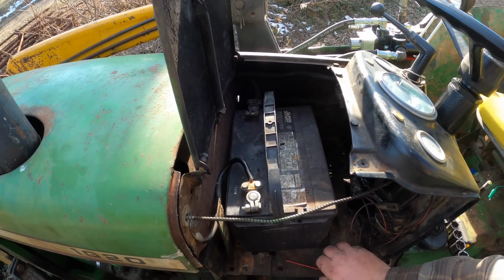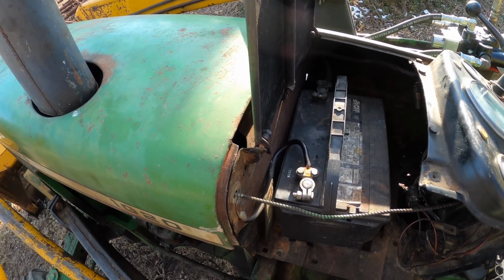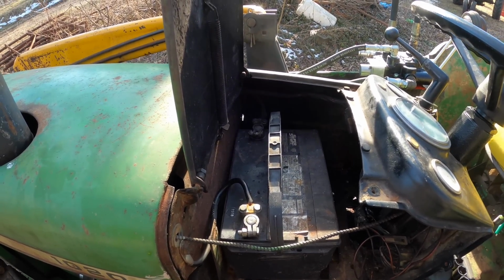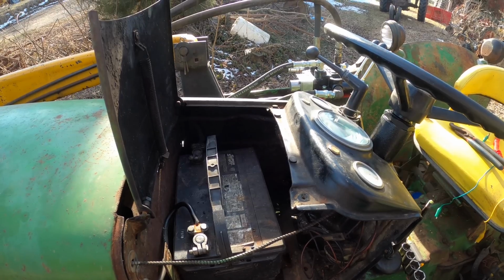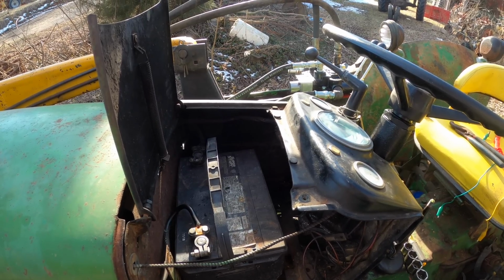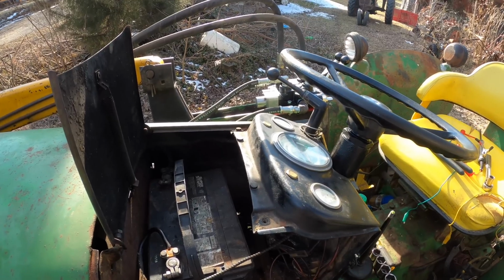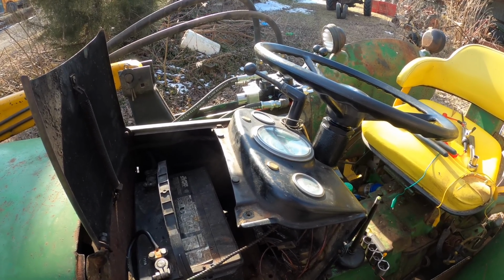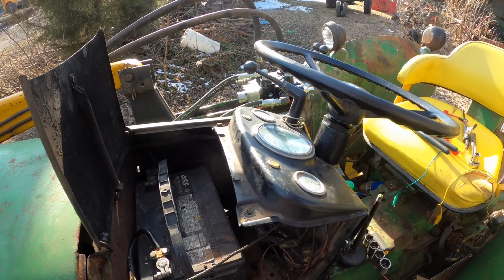He could take that alternator off and have it rebuilt at the local shop, and that could be something. The gas gauge, I don't know. I just feel like it would be nice for me to have that working for him, but then we've got to sit and wait on it. So I'll do some looking and see how far away that stuff is, and if I can get it quickly, then we'll go with that.